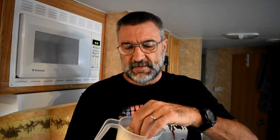So, now another difference is that the potato dices, the freeze-dried ones, rehydrate in just a couple of minutes. These take a long time. This is hard as a rock. You've got to bring it to a boil and then simmer it for about 15 or 20 minutes to get these fully rehydrated. Just like real potatoes, yeah, imagine that. So, let me show you how I'm going to do this clam chowder.